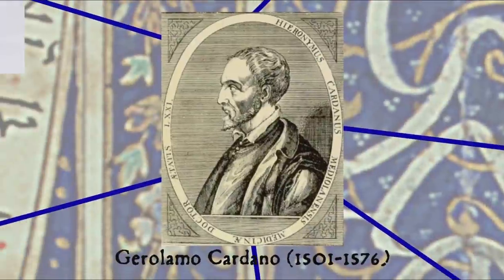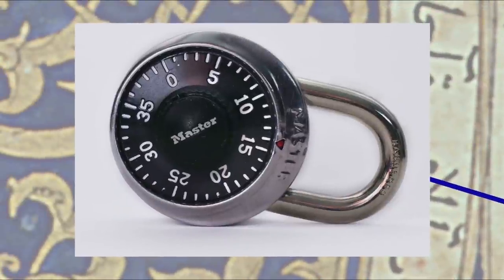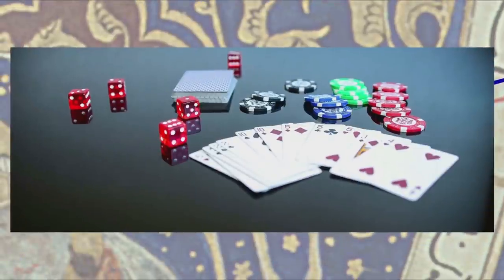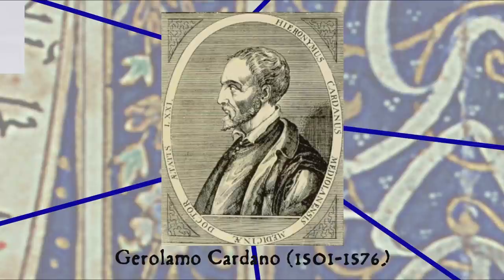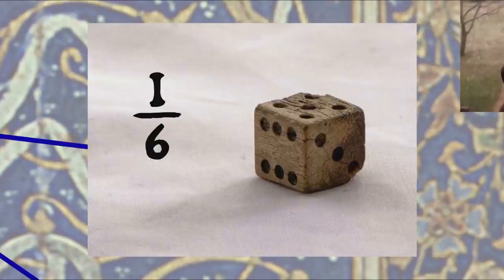Our next stop in the history of probability was one Gerolamo Cardano, who was inspired by Pacioli's work. Cardano was another polymath type, working as a physician but also a part-time mathematician and inventor — inventing, for instance, the combination lock. He was also an avid and disreputable gambler, keeping himself afloat by gambling and playing chess. He was thus the first to write systematically about probability and games of chance, publishing his 'Liber De Ludo Aleae,' or Book About Games of Chance, in 1539, which included not only the mathematical treatment of probability but also ways to cheat, like rubbing a card you want to draw from a deck with soap. He wrote about expressing odds as the ratio of favourable to unfavourable outcomes — like a one in six chance of rolling a six with one die — and worked on figuring out the probability of rolling a seven with two dice. As a result, Cardano is sometimes referred to as the gambling scholar.